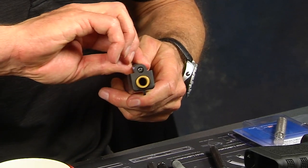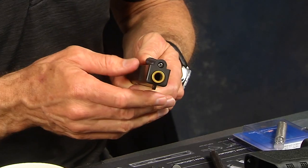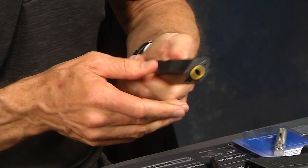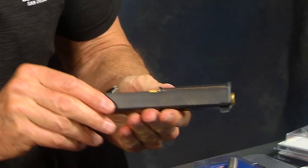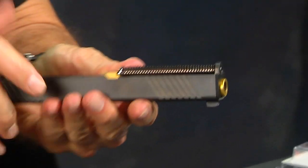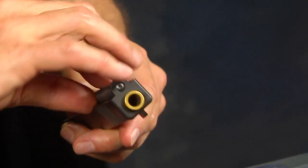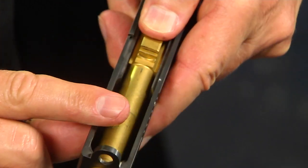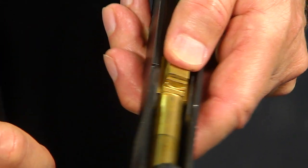We'll put the nose of the rod into the nose ring of the slide, and then just take your thumb and push it forward a little bit. And you're going to set it down on the second notch, the half moon notch of the barrel. So I'll go ahead and take this out again and show you there's a half moon notch right there. So it's that lower notch.